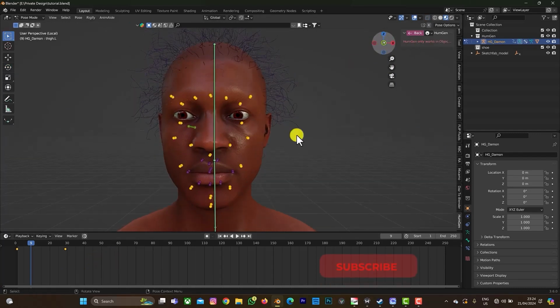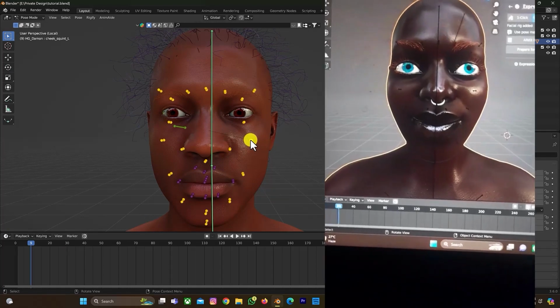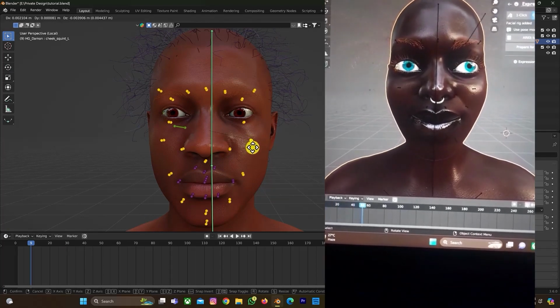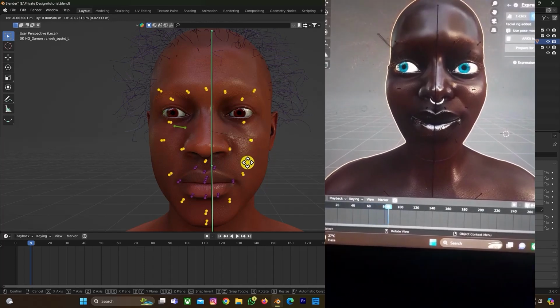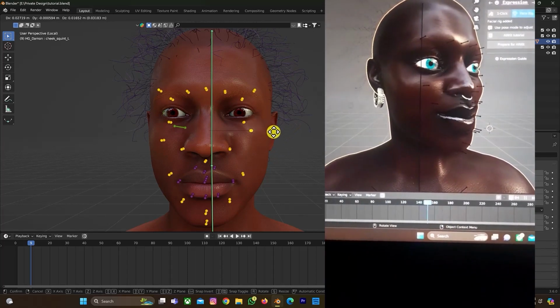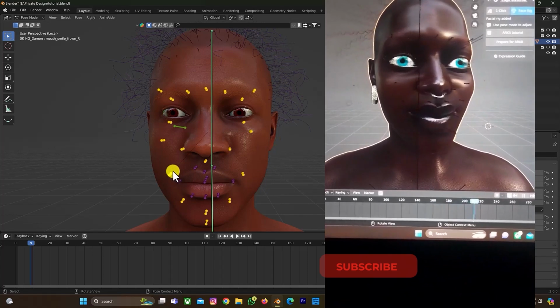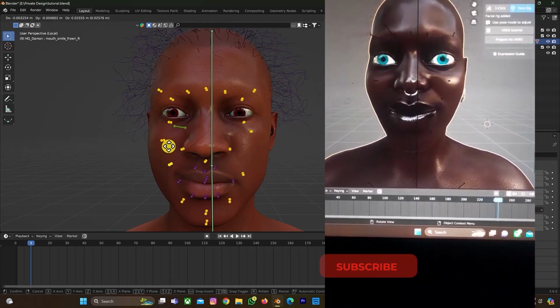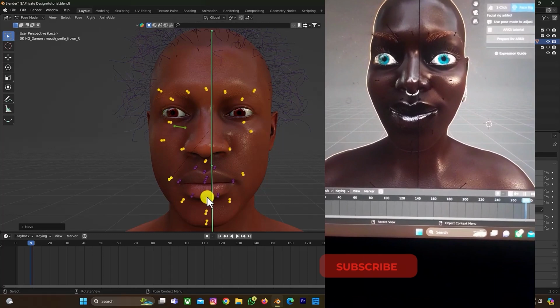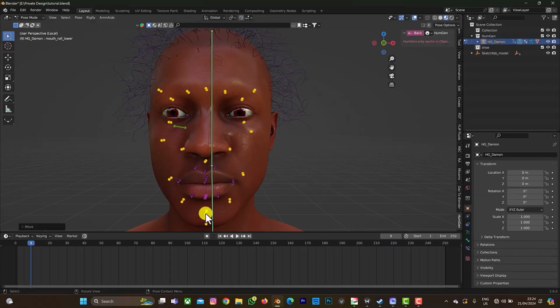Pose mode, sorry, and then you can now play around with this. I think I did something like this. As you can see, I've done something like this. I played around with the face rig also. You can always move there. Not all the face rig are going to move. I think this one is not okay. Yeah, this is moving. Yeah, this is the cheek. You can see it's moving. You can play around and you have to rig them because of smiling to the cheek. One of these is to bring the lips down. This is not coming down. I think the purple rig is not coming down.